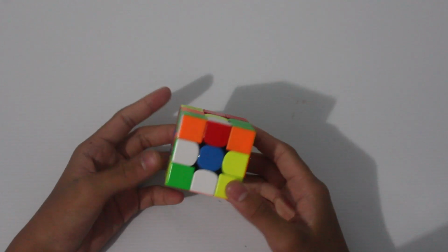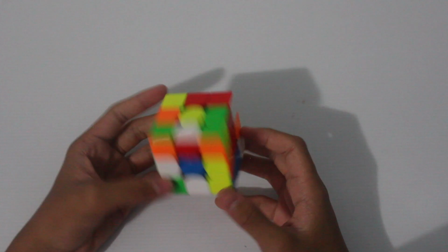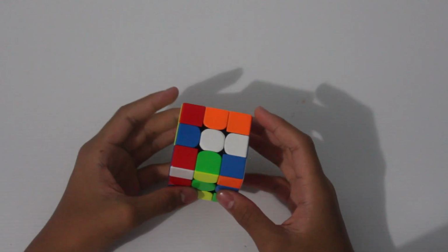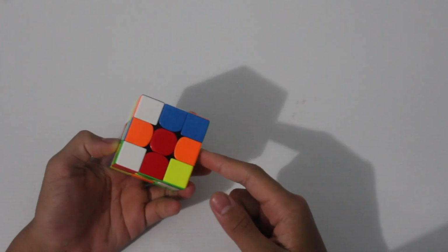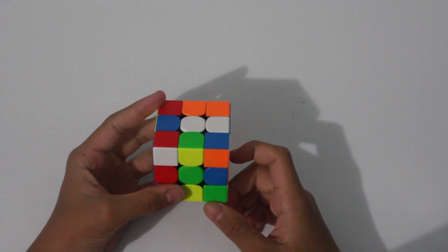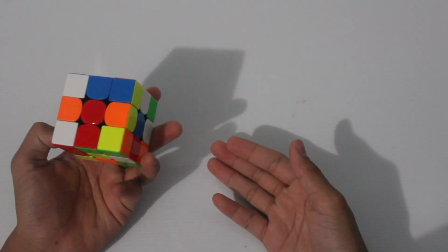So on to our next solve. Let's see what our options are. Yellow looks pretty good, so I'll do that. So the first thing I can think of is putting everything in its opposite place, then doing a D2 after that.